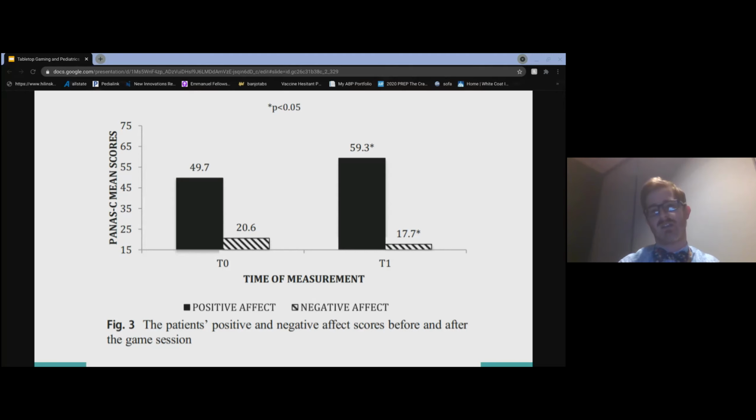There have been other studies done about the utility of games in areas such as parents' perceptions of kids' emotions, using games for family therapy sessions, and addressing traumas, specifically sexual abuse. And all of them have had similar results, right? It's not super slam dunk evidence that we have to do this for all kids, but there seems to be suggestions that games could be useful in the majority of these sessions.